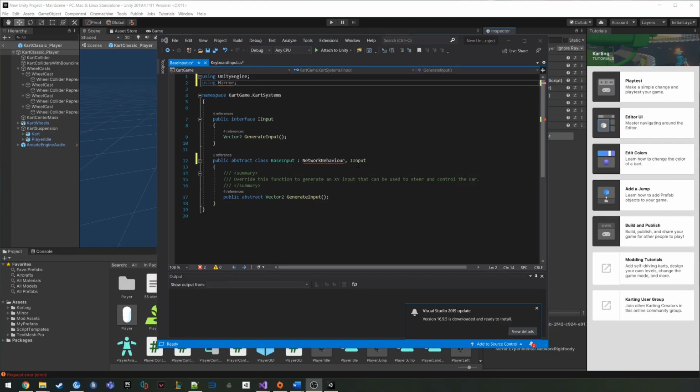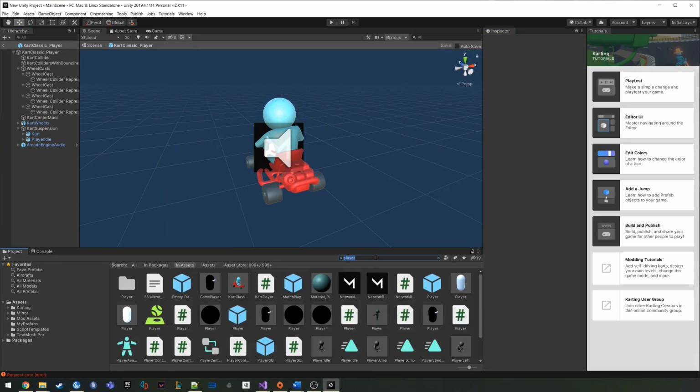So to work out where this is in context, we need to trace it back to its roots. Because this is using the KartGame namespace, we're going to trace that. The way I found it, I went back into the Explorer and searched for KartGame.